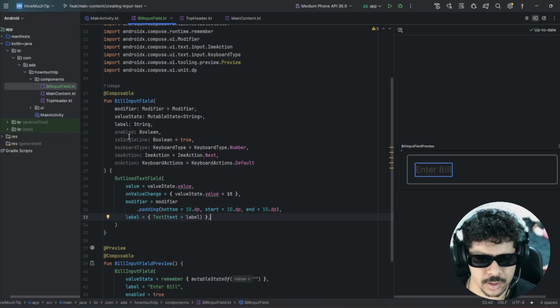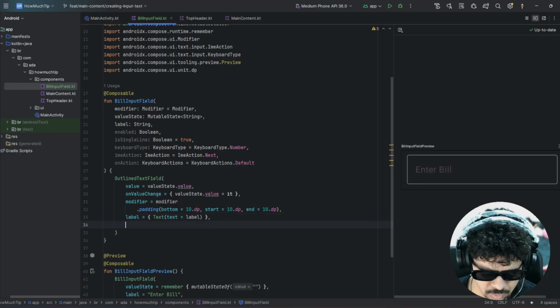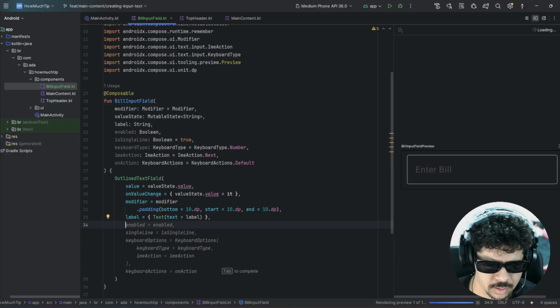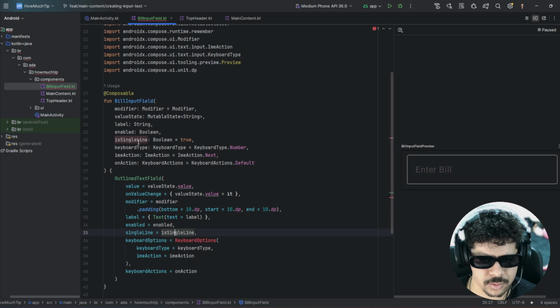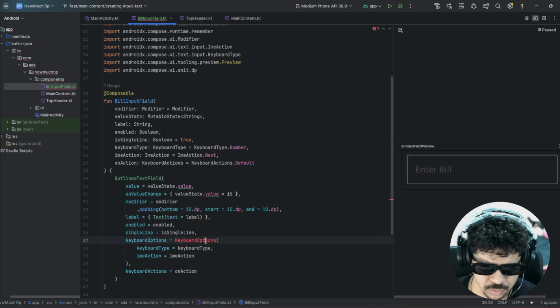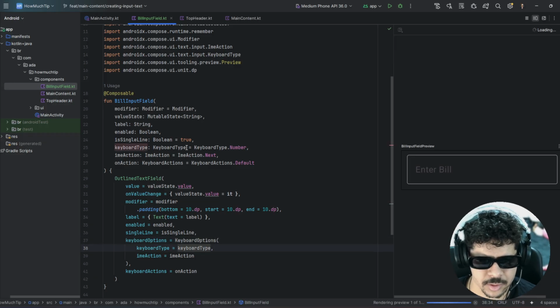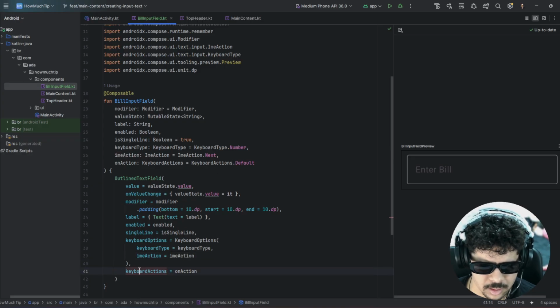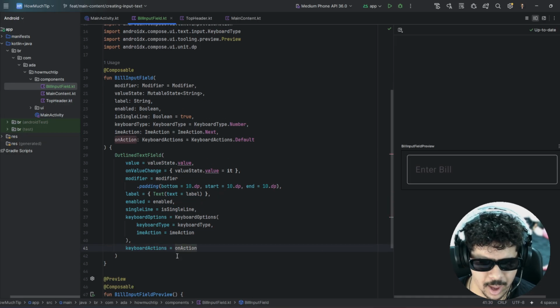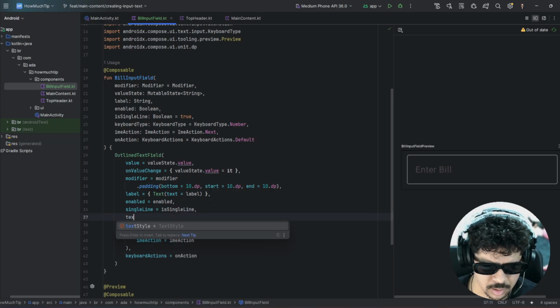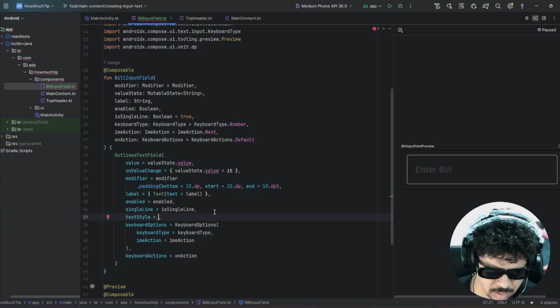So now we have to pass enabled and after that single line. So is enabled, single line. We pass in your single line here. Keyboard options. We can pass the keyboard type you're receiving here, the IME action, and the keyboard action here. So I think we have everything here. So text style, let's pass the text style here too. After the single line here, we can pass text style like this.